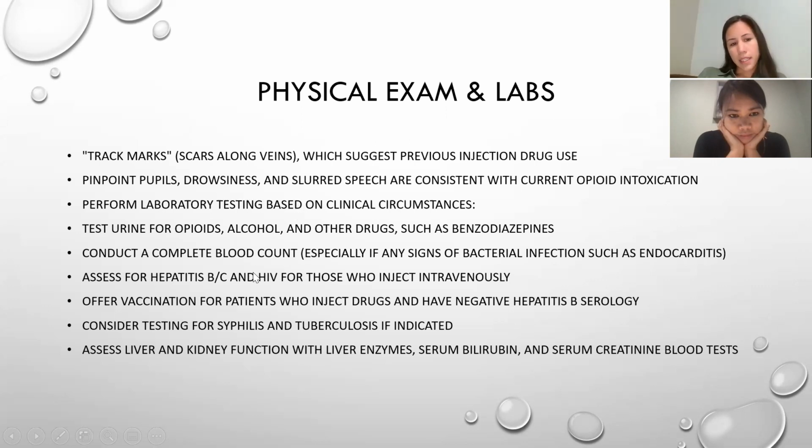You can do lab testing. There's the common urine drug screen that we do that can test for opioids, other drugs. It can be important to realize what other drugs they're on with opioids because they can have a synergistic effect, which can be dangerous. And then we can also look for other markers of their health, like their blood count, if they have endocarditis. These are progressive health problems that have happened because of the drug use.